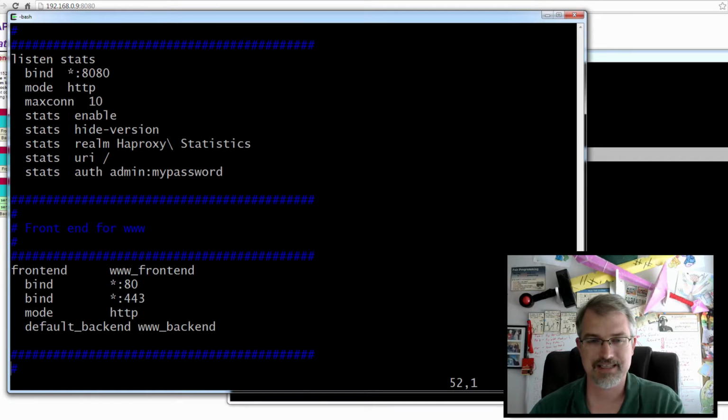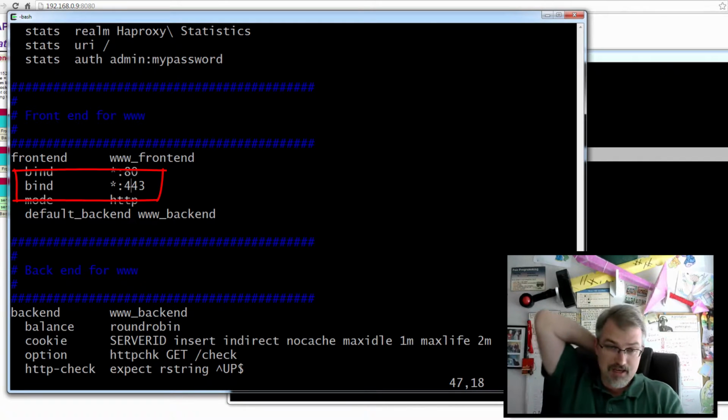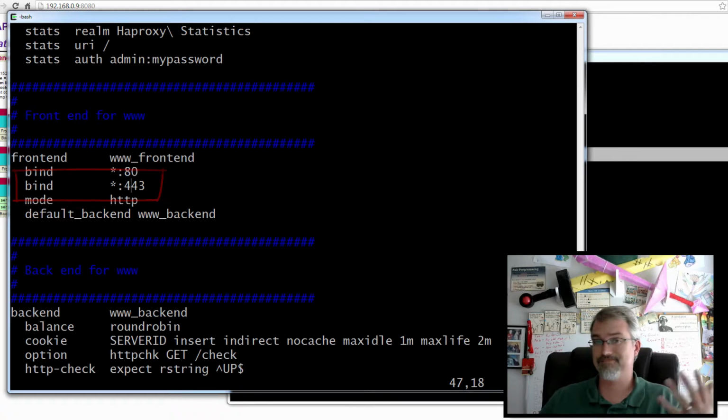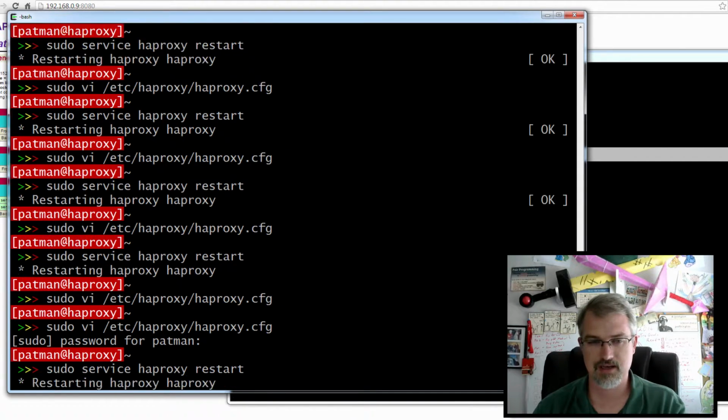So we've opened up our proxy settings, and I'll do this in a few steps. The first thing that I like to do, and I already did this here, is just add a bind for port 443. All that will do is effectively act like port 80. It's just going to listen on 443, no SSL certificate at all. So add that to your front end, save it, and restart.